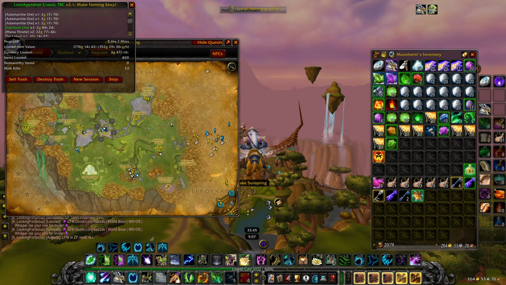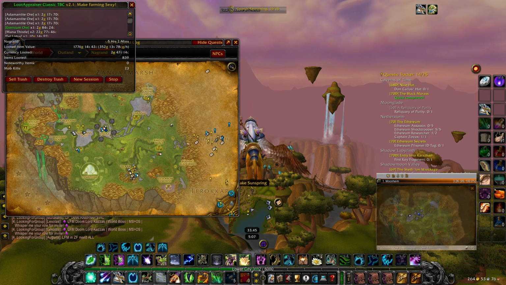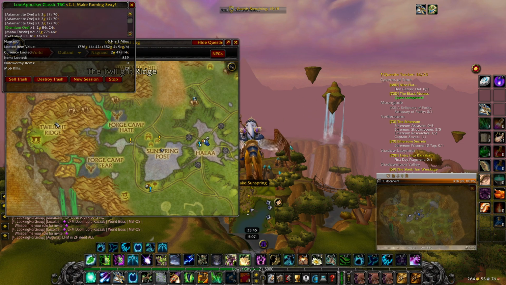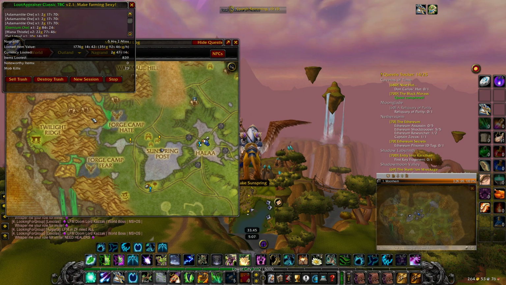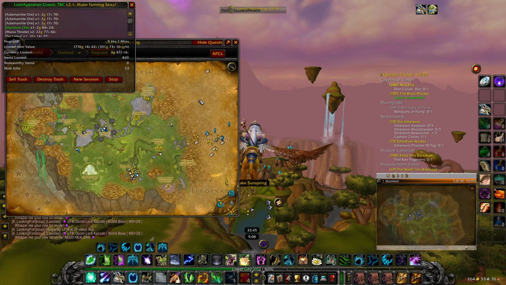So the quick TLDR is that Mana Thistles only spawn in locations that require flying in order to get to. So for this farm right here, the only relevant place is up at Twilight Ridge. Now you can get one at Twilight Ridge here, and you can get one on the outside as well, all the way up here, like right at my mouse button right now. You can find another one, but basically on both sides of this cave right here, up at Twilight Ridge, so you can find 2 spawn locations right there.